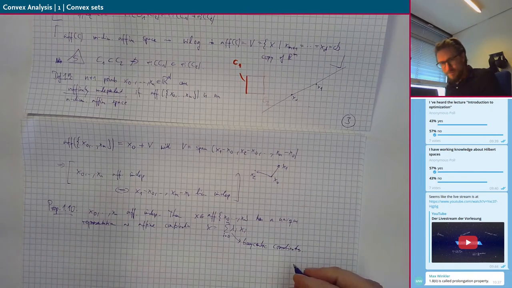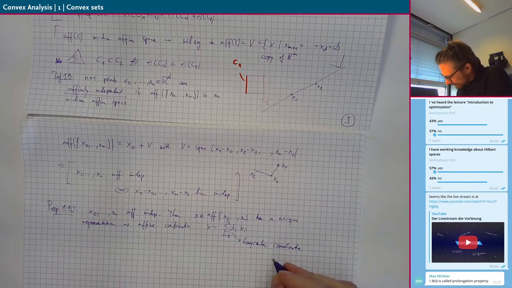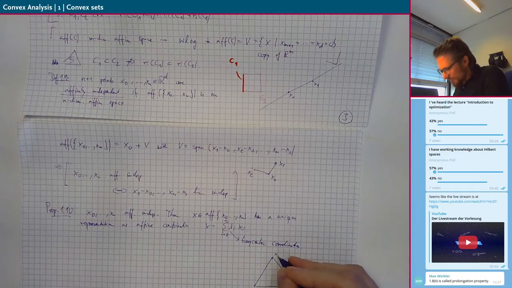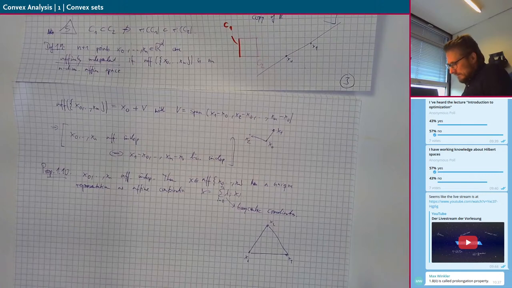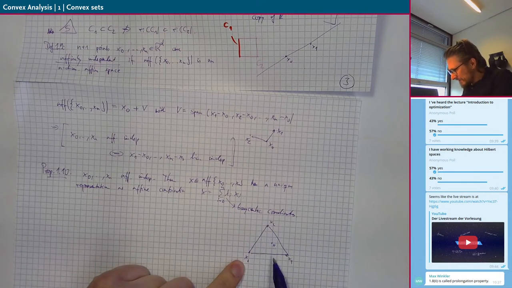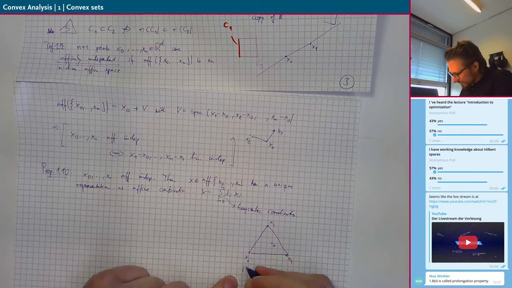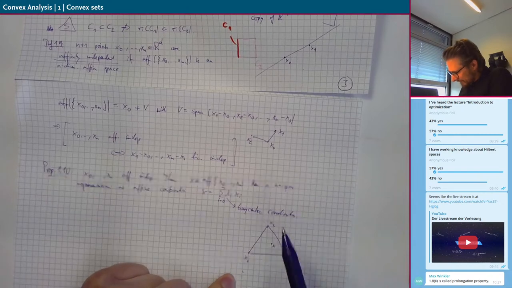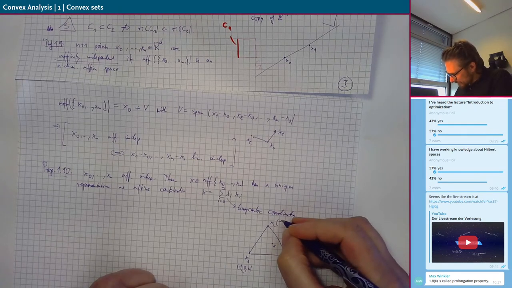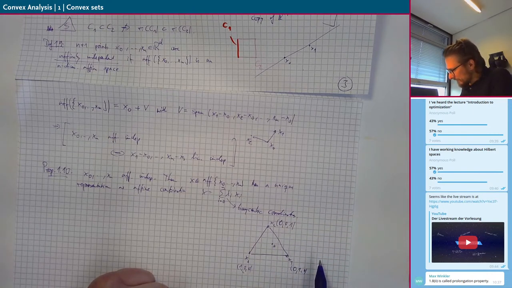Okay, then an illustration of this, you probably know that. If we have points which form a triangle, three points x0, x1, x2, then if you have any point in the plane, but for illustration I take a point inside the triangle, you can write this as a unique affine combination of these three points, and these are the barycentric coordinates. So these are the coordinates 1, 0, 0. These are the coordinates 0, 1, 0. This is 0, 0, 1. And this is something else here: a little bit more of x1, not so much of x2, and not so much of x0. And the point right in the middle here, the barycenter of the set, would be 1/2, 1/2, 1/2.